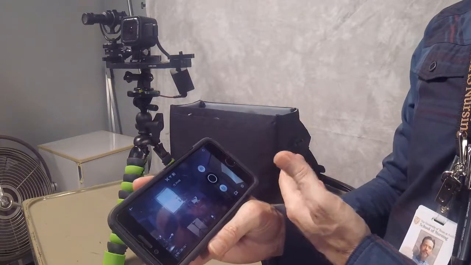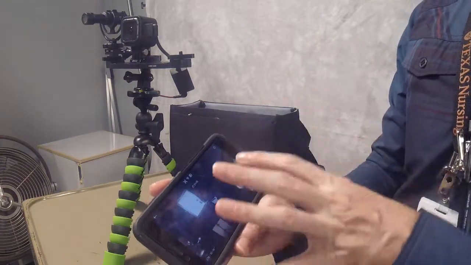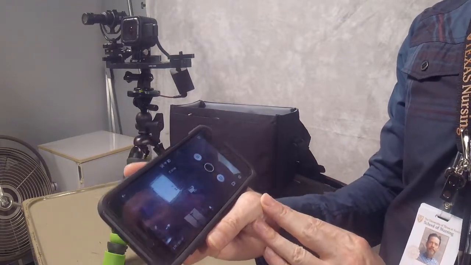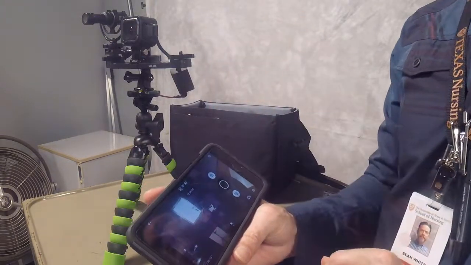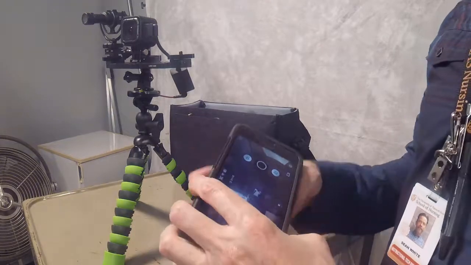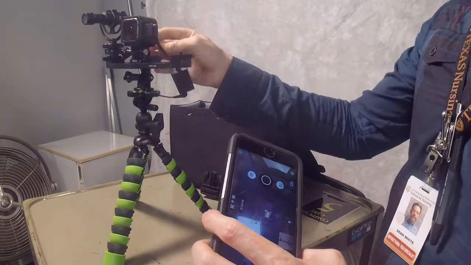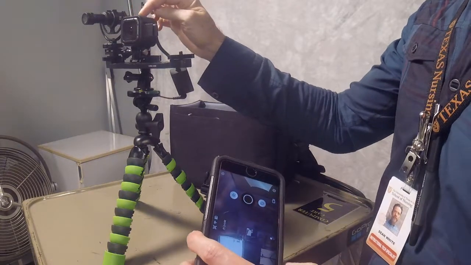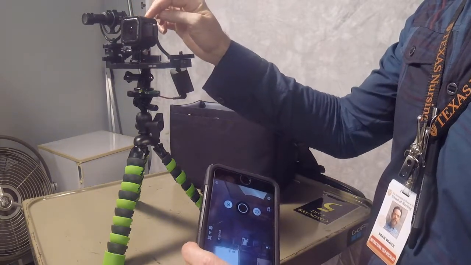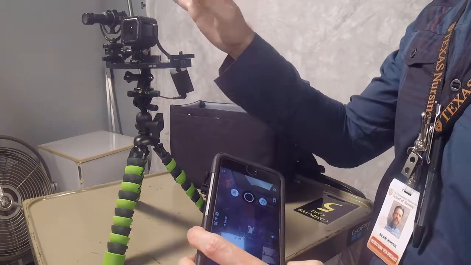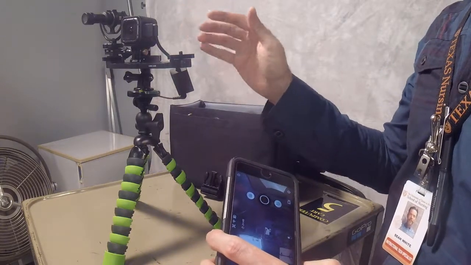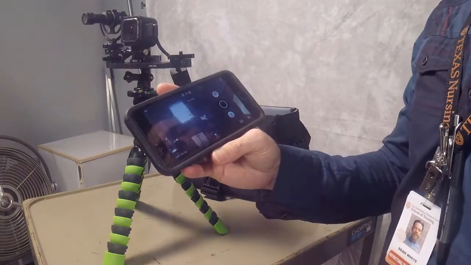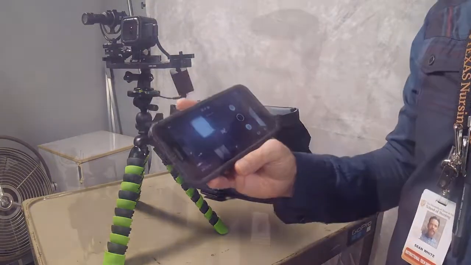In addition to that, you don't have to use the phone. Everything that you see here on the phone app, you can also do on the camera itself. The challenge with the camera, though, is that you have one button on the back and one button on top, and this tiny little screen across the top of the camera that shows you all of the available information. So it can be a little bit more challenging. I find the phone app to be much more user-friendly, and I bet you will too.